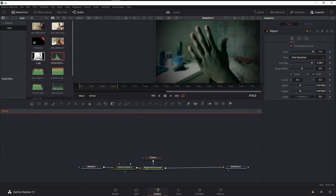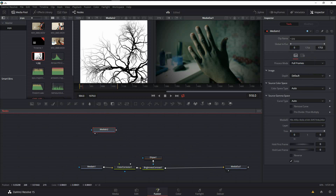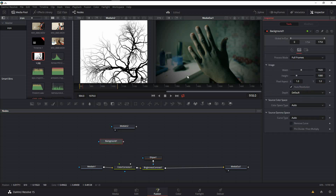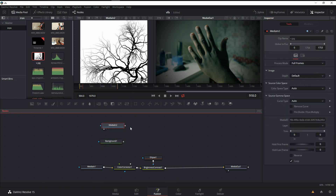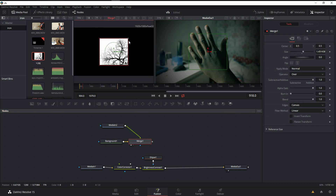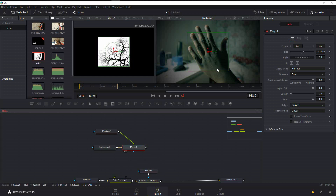I got a veins image from Google — if nothing comes up you may have to create your own veins, but something should pop up. The image is quite small and we're working at 1080p output, so we put out a Background node. Background has the full composition dimension of 1920 by 1080, so we match the vein image on top of it to see it at proper 1080p size.